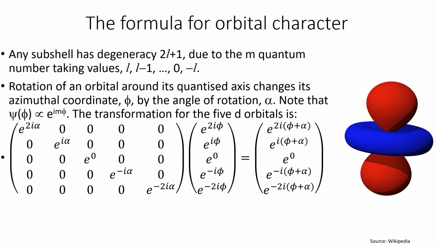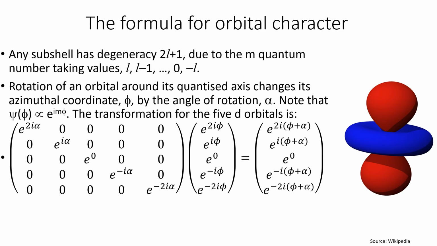When m is 0, the whole exponent collapses to 0, and that gives us the e to the 0 in the middle. So curiously, that middle one is the only one there that's actually a real function. The others are all complex functions. And so what we need to do, in our transformation, is rotate the d orbital functions by an azimuthal angle. We're just going to define it here and call the angle alpha.